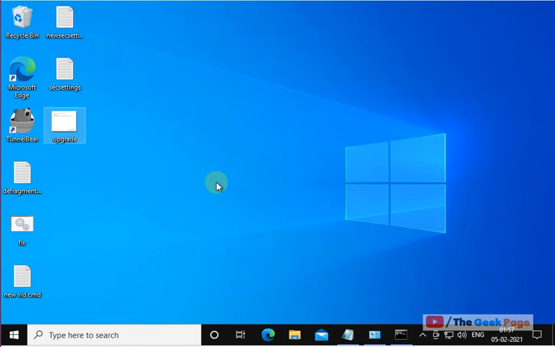Now try again, and now if all of these methods do not work, it may be a problem with your mouse. Try to change any mouse and try to see if the problem is fixed or not. Then there may be a case that your mouse may be the reason behind it.